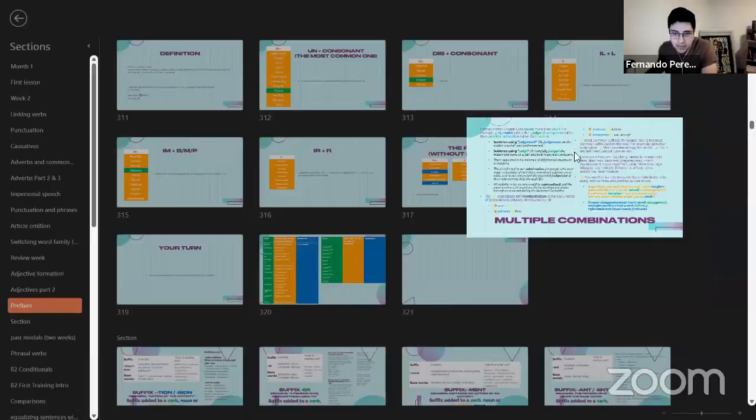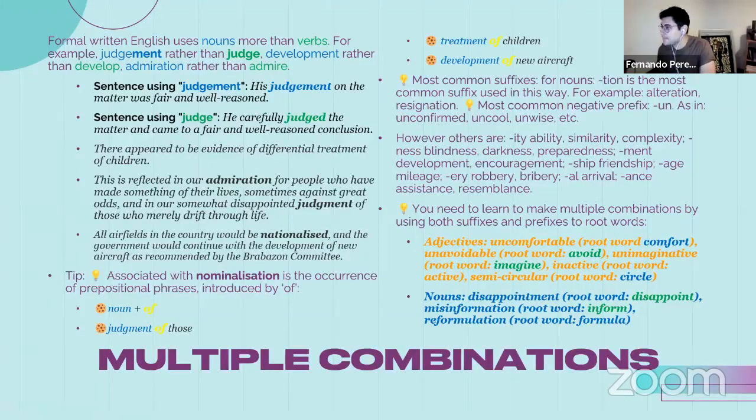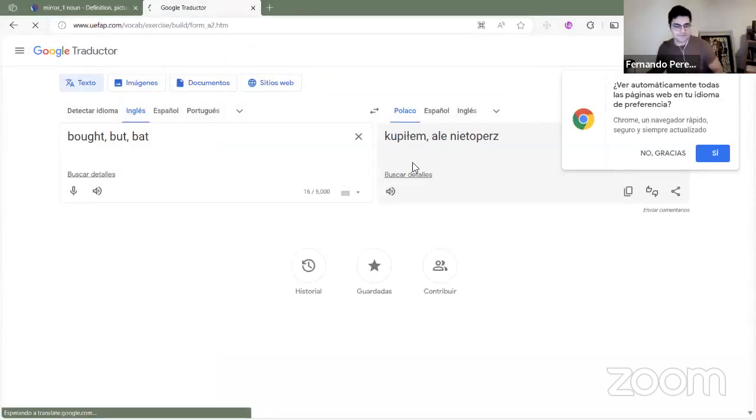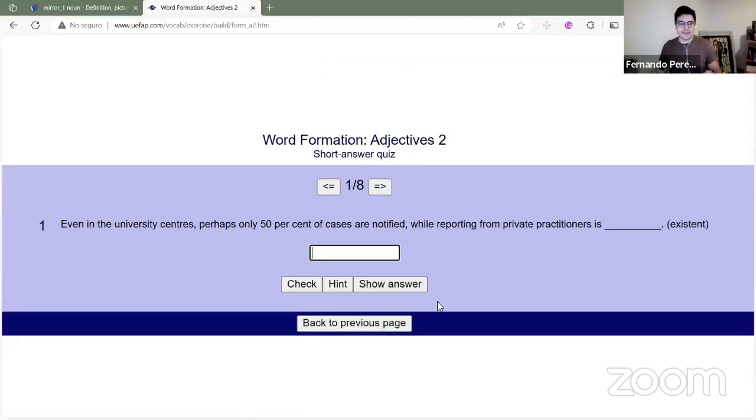Let me check. Where are we? This is 318. Check this out. In this sentence, there is a word missing. I'm going to help you because they are adjectives, all of them. So please bring out the slide where we saw suffixes for adjectives. But some of these sentences will probably be negative too. You need to understand the sentence in order to give me the right answer. You will have one chance. If you don't catch the word, the next person is going to try to use it.